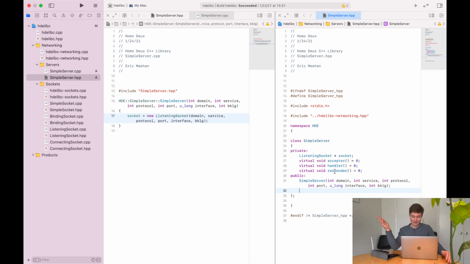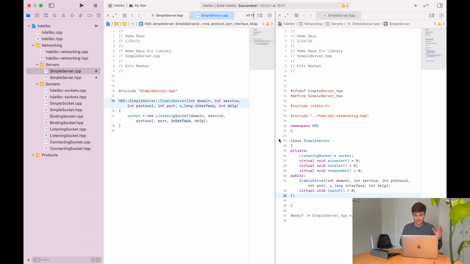Unfortunately, I can't do that because if I create that infinite loop in the parent class, it's going to try and call the functions of the parent class. So I have to do that in the child class. So this launch function has to be virtual as well. And this will just be a while loop in the child class that is going to call those three other functions.